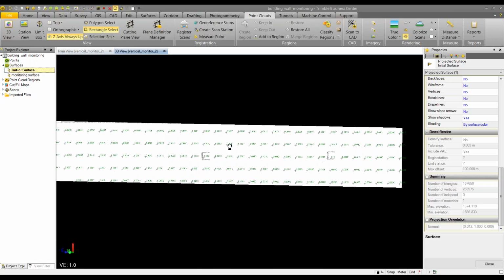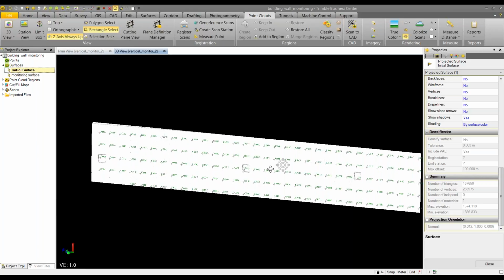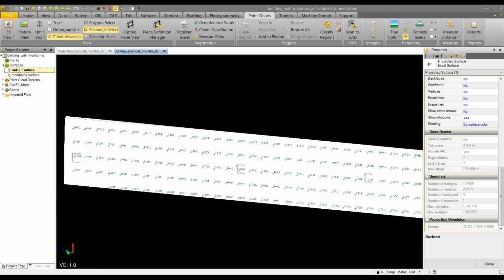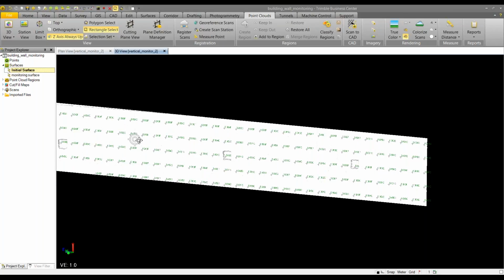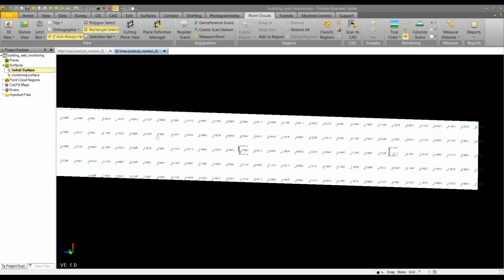So now you're probably thinking, okay, I have this cut fill map. What can I do with it? So what we're going to do now is show you that the projected surfaces command is also supported with drafting and DynaViews.